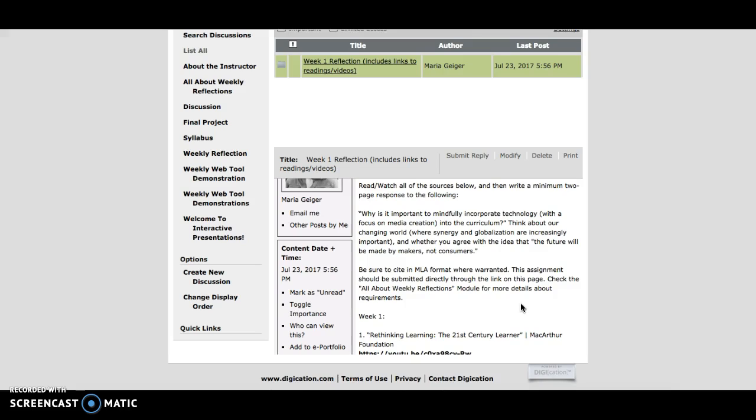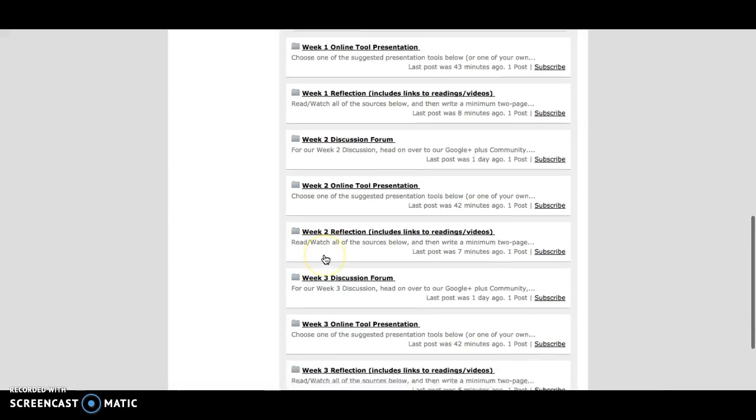You should cite about 3 times in MLA or whatever format you're most comfortable in, and make sure you incorporate the sources, of course, and show a synthesis of everything read or viewed. Okay, so let's go back.